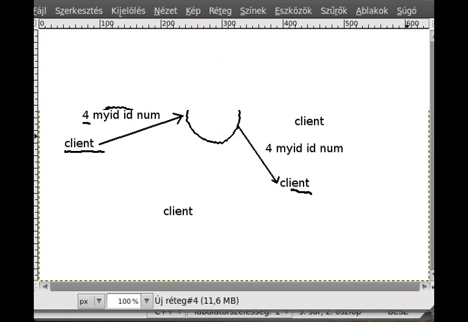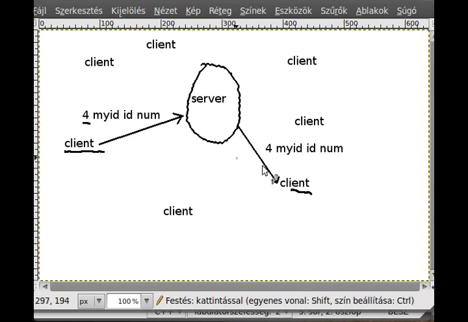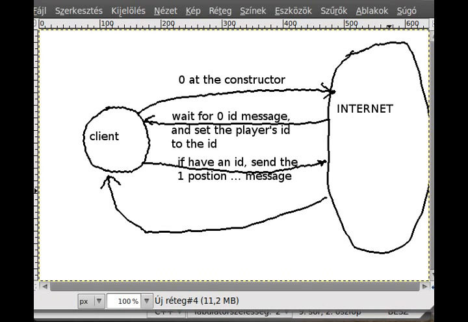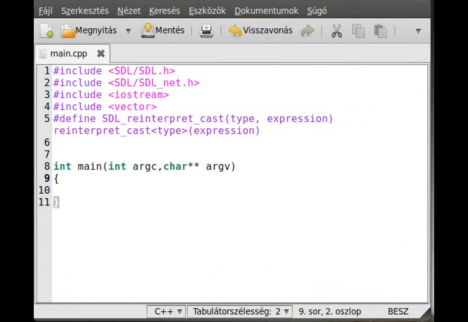And the other thing is the client's perspective. The client will send a lot of kinds of messages and receive a lot of kinds of messages, basically all the messages it sends which I showed you, and waiting for the incoming messages. I'm not sure this part of the idea is very clear, so I will just skip this for now.